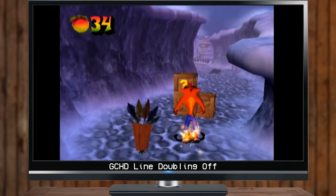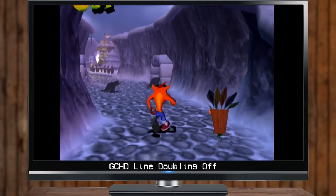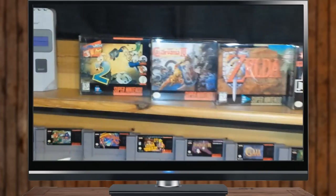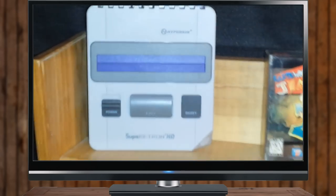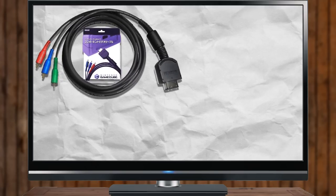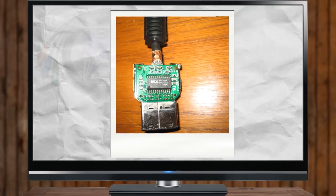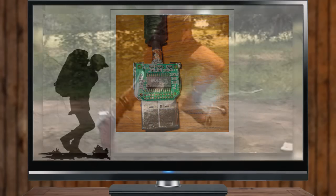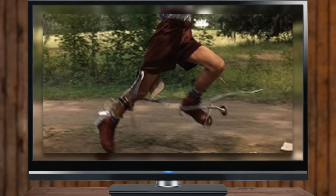The advent of HD TVs has been anything but kind to this little box. It's been a constant struggle to capture quality footage for my videos using original hardware through HDMI. Of course you could just buy the official component cables made by Nintendo — the downside? They range upwards of $250. These are rare to come by in the wild and have been hard to replicate throughout the years. If the price doesn't send you packing, then the idea of buying used cables with an unknown condition should be concerning.